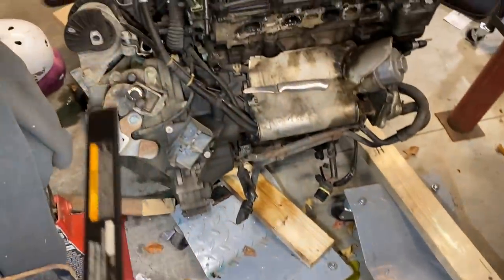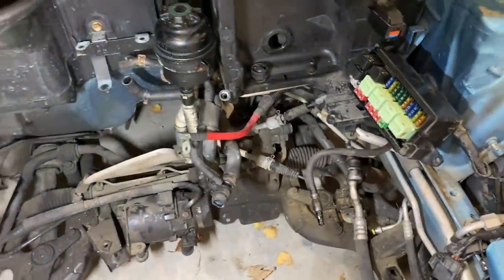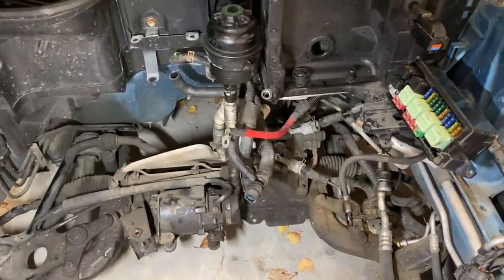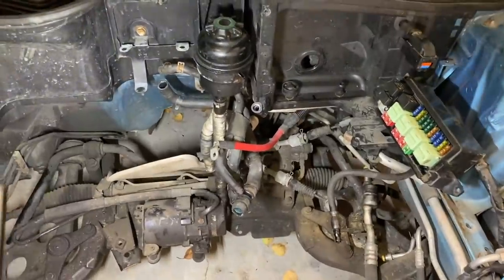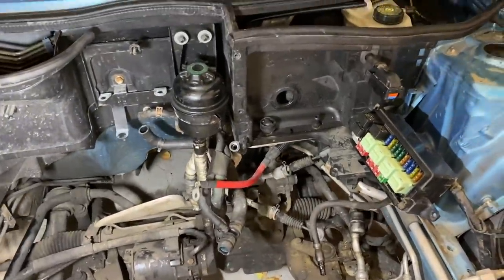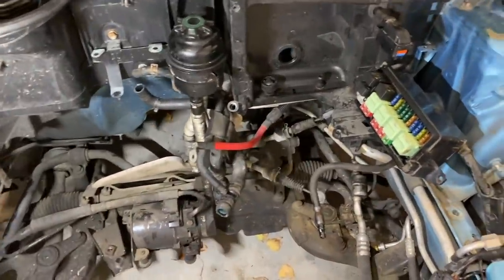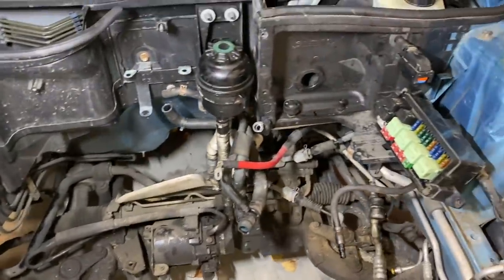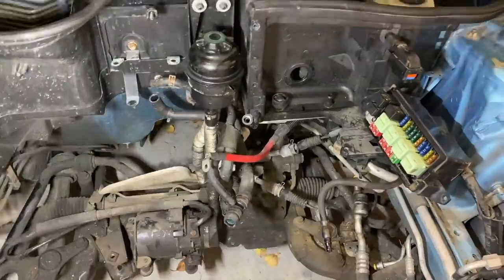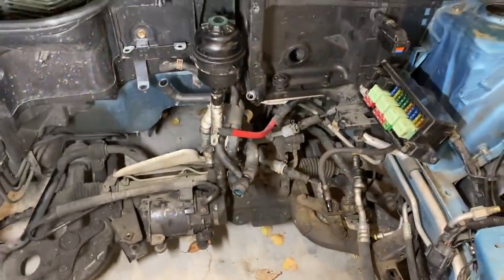Not only that, but the transmission will still be a manual. I'm not sure yet if I'm going to keep the clutch or not, but there's been a lot of talking points about whether it's even worth keeping the manual transmission. If it already has a manual transmission, it is absolutely worth it just to keep it, because people don't realize I could still select the gear ratio. I could put it in first, second or third, and I could just cruise in third the entire time with more than enough power. But having the option to choose where you are within the gear range is great. Not only that, but for highway cruising, I could put it in fifth and have a lot less stress on the motor itself.